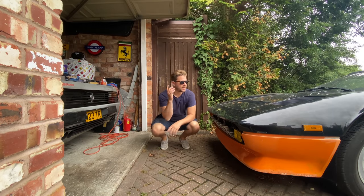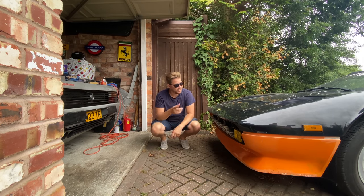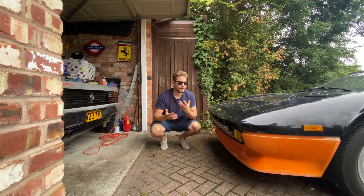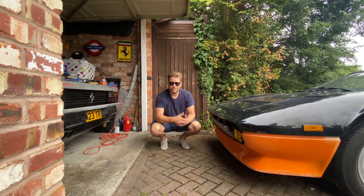Now that we've finally managed to get that Euro bumper on the back of this US car, let's try and do the same with the front. A couple of videos ago we had the dilemma of the brackets on this, and I didn't have a welder at the time but I have one now. The problem on the front bumper didn't stop with just the brackets. This car likes to challenge me — I had another issue: the Euro bumper, the original Euro bumper, and I have two of them — neither of them would fit on this car. Let me show you what I mean.